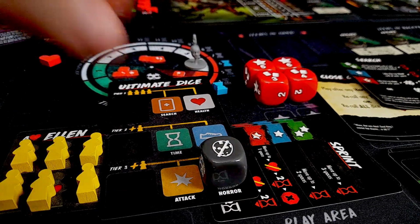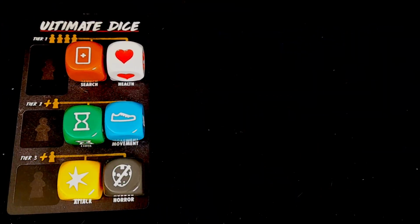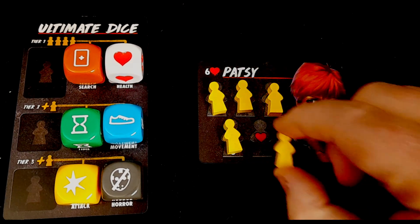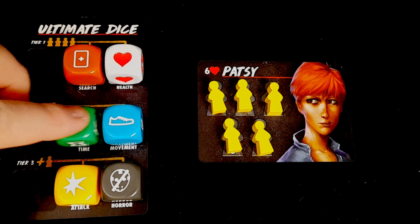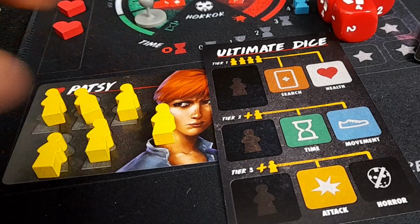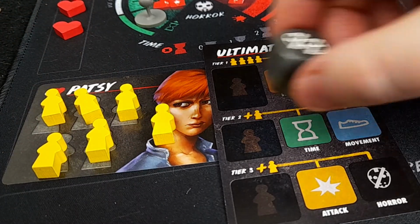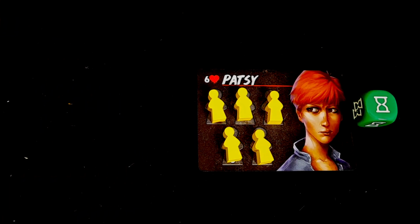If you choose, when you reach the appropriate moment in the game, you can decide not to activate the ultimate ability of your Final Girl in exchange for gaining access to a single ultimate die. Which die you can choose from depends on the number of victims you have saved to that point. For example, Patsy requires 5 victims to activate her ability, and doing so will therefore allow her to choose from Tier 1 or Tier 2 as indicated on the ultimate die card. You could wait until you have saved additional victims in order to choose a die from a higher tier if so desired, but once you have chosen, that will remain your die for the rest of the game.